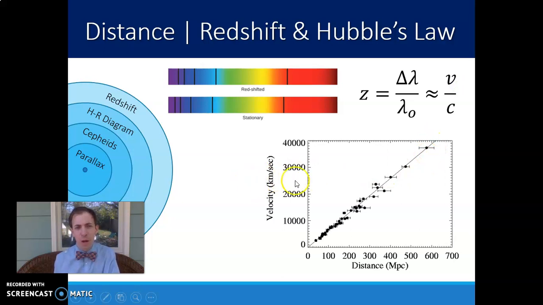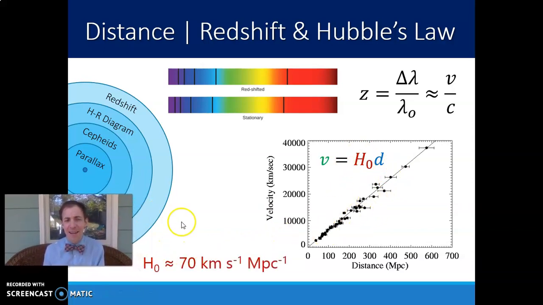Now, there's a relationship here as well. Hubble is famous for seeing this relationship that as the distance of the star or galaxy, which is what he was really looking at, gets larger, so does that velocity, that recession velocity. Here distance is measured in megaparsecs and velocity in kilometers per second. And the farther away the galaxy is, the faster it's moving. It was a fairly linear relationship, so we use this equation that the velocity is just some constant times the distance. That constant is basically the slope of this line. We call it Hubble's constant. And the best measurements that we've had are closing in on a value around 70 kilometers per second per megaparsec.